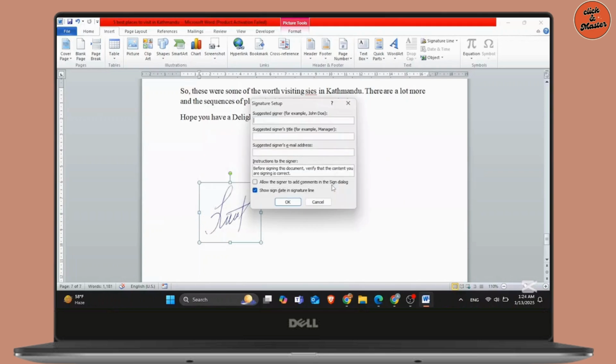Go to Insert and go to Signature line so that you can include label under this signature. Fill this field and then click on OK. And that's it. Just like that, you will be able to insert signature in MS Word doc.